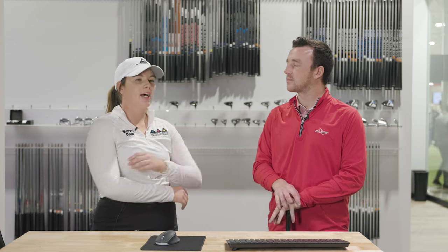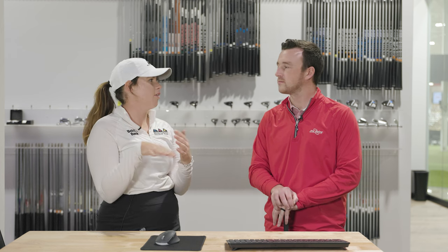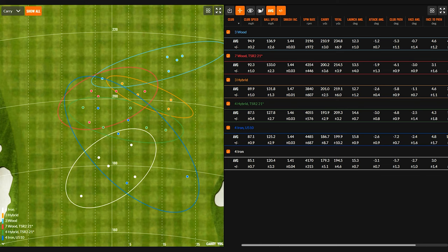Yeah, no, I'm definitely a feel person. Numbers don't really excite me, but I know they're important. Interesting hitting practically three totally different clubs with the same loft. I felt like they all acted a little differently. I was personally drawn to the driving iron — the four iron — because I feel like I can get the height I need when I want to carry it, but it doesn't take away that low runner if I need it. The seven wood gave us a lot of good numbers, but it might be a little too high for day-to-day play. That's kind of what I was going to point out — your dispersion circle, that green one, is pretty tight in there, so pretty consistent.